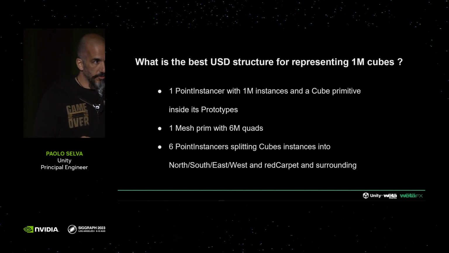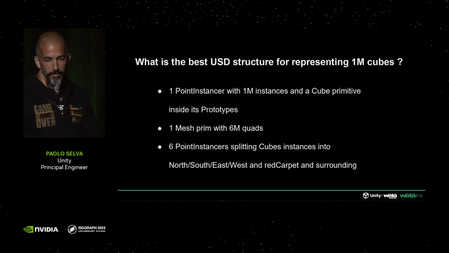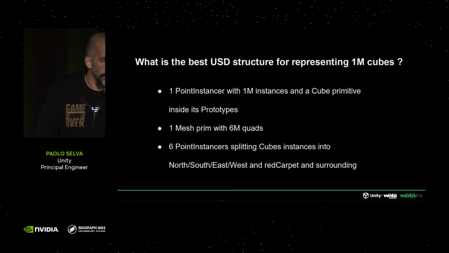Keep in mind the images on the first slides. Those are the only images that you actually see in my slides. So I'm not going to show anything in real time, but it's all about USD. So what is the best structure to represent a million cubes? I get these questions a lot.